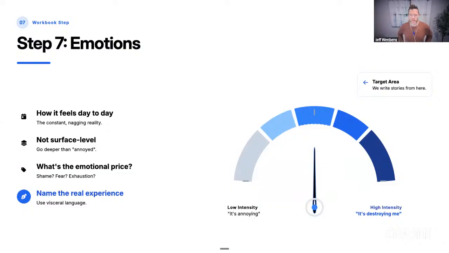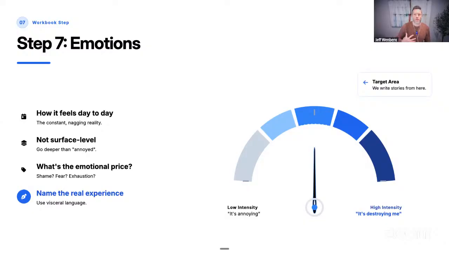Or maybe it's the constant fear that I'm going to be found out and then my six-figure salary is going to go away anyway. Or maybe I'm constantly feeling super stressed out about money because it's all I think about. My whole life revolves around money now, and I never wanted it to be that way. And now I just feel worthless. I feel shame. I feel absolutely crushed under the weight of this situation I'm in, and I don't know how to get out of it.